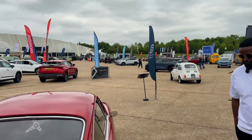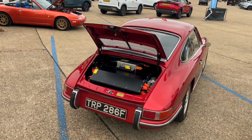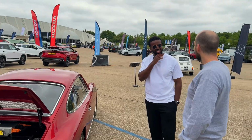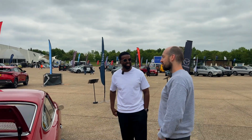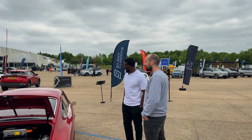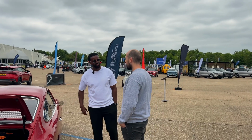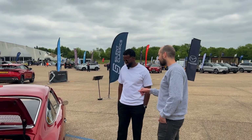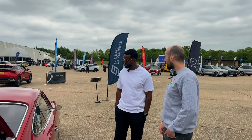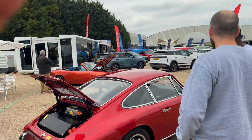How does that work in terms of registration with the DVLA? Do you report it? So this is fully compliant. If you look at the reg number, it will say EV as its fuel source. So you can absolutely even change that. What was that process like? Not too bad. You just tell them what you've done, and they come and have a look at it, and you're all good. How long is the whole conversion from a combustion engine? For this particular one, it was about 10 to 12 weeks. It'll be quicker next time. We've got a lot of the design work all sorted out now, so the next 912 will be nice and quick.